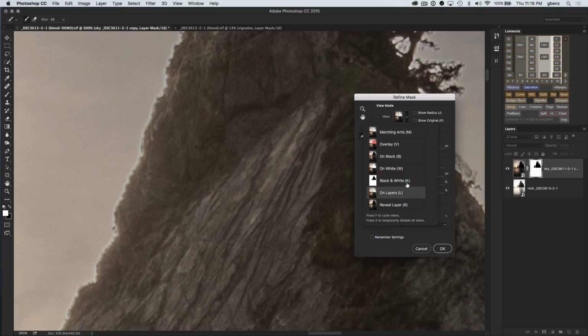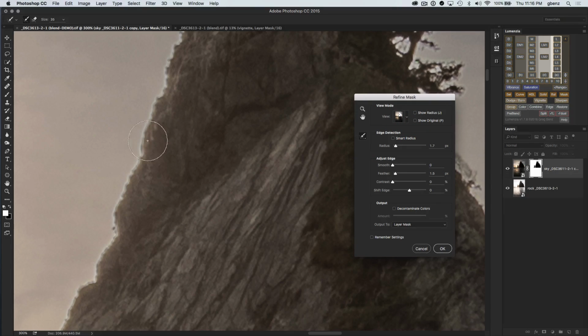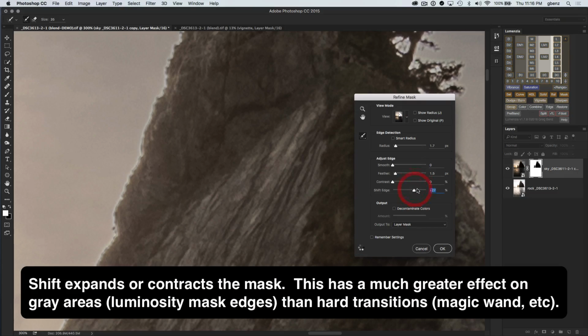So let's come back here to the Shift Edge, and Shift Edge is going to move our mask in or out as we slide it positive or negative. So if I start moving this positive and watch that edge, you can see it got a lot darker. It started to align much better. So I just need to find the right amount of shifting, and that looks like it matches pretty well. I could keep playing with that a little bit more. I think that looks great. I'm actually not going to use this full blend. I'm going to diminish it a little bit, so that is plenty good. I could keep playing with the Shift Edge to get exactly what I want, but I really don't need it.